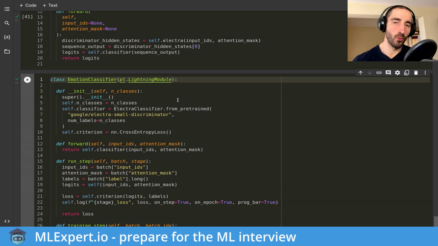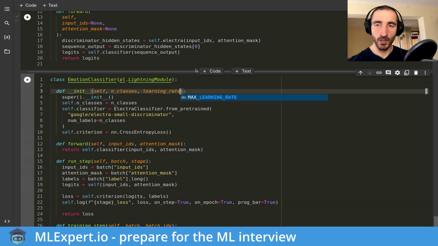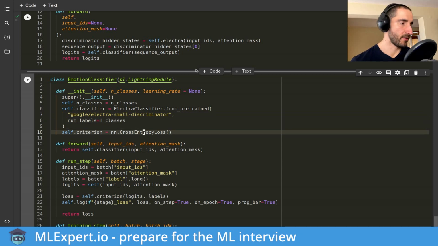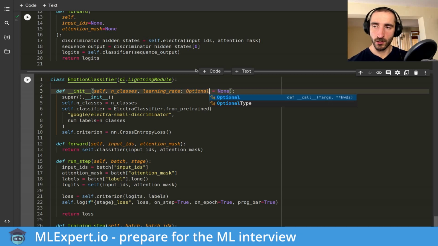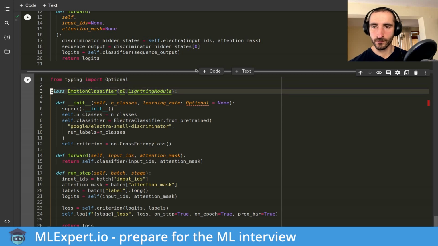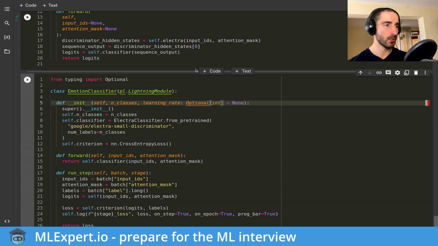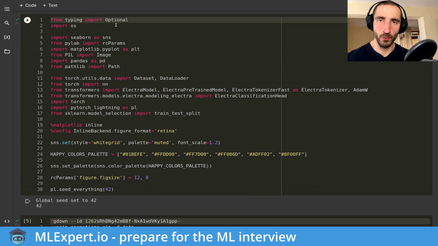We're basically going to find a better learning rate than the one that we specify initially. So to do that, I'm going to pass in a parameter called learning rate. And this is going to be None by default, so we might not need it every time, especially when we are deploying this model, only for the training part. And here, one thing that I like to do is to import Optional from typing. So this is a typing hint, and this will be the learning rate, a floating point value. And this import I'm going to change to the top, which we already have.